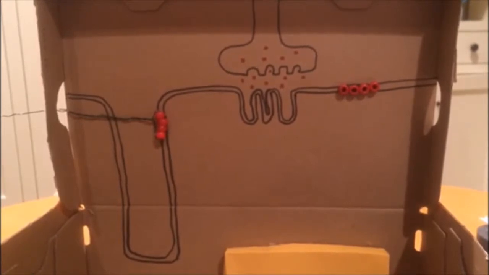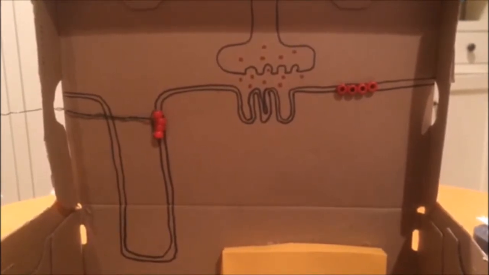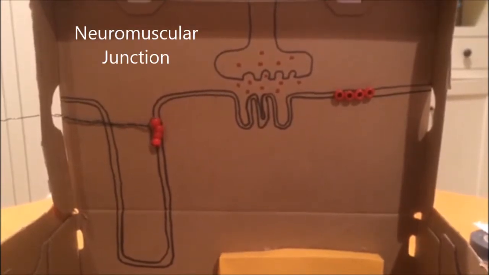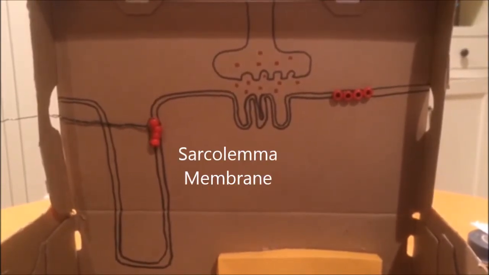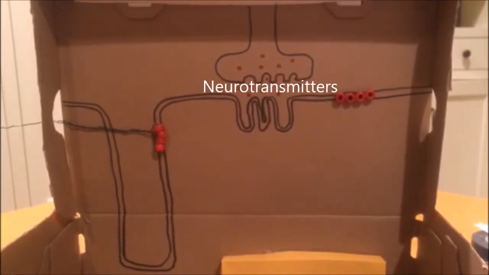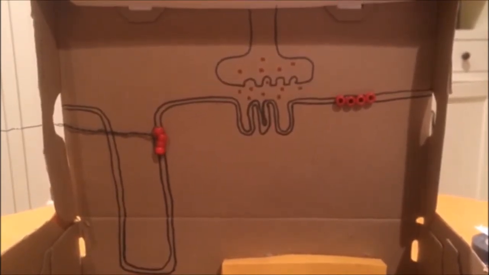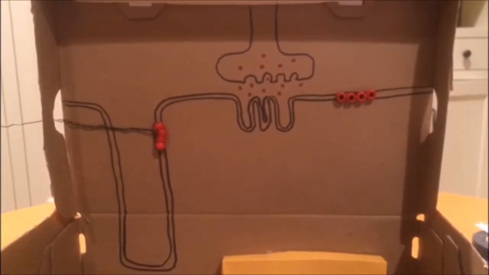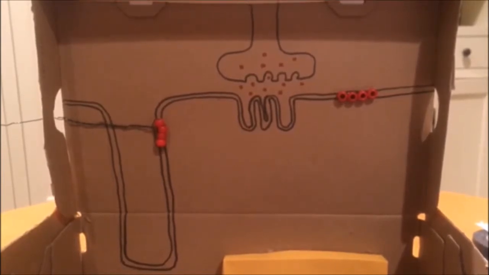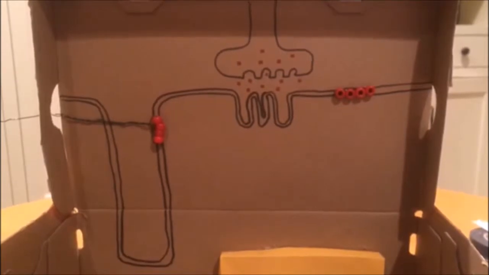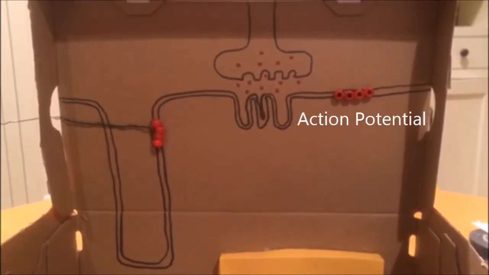In order for a muscular contraction to occur, an action potential must be introduced at a neuromuscular junction along the sarcolemma of the skeletal muscle. The somatic motor neuron will release neurotransmitters into the synapse at a receptor site, where they are then absorbed by the sarcolemma membrane of the muscle fiber. The neurotransmitters stimulate the sodium channels to open, causing sodium ions to rush into the neuron. This creates a reversal of charge, thus creating an action potential.